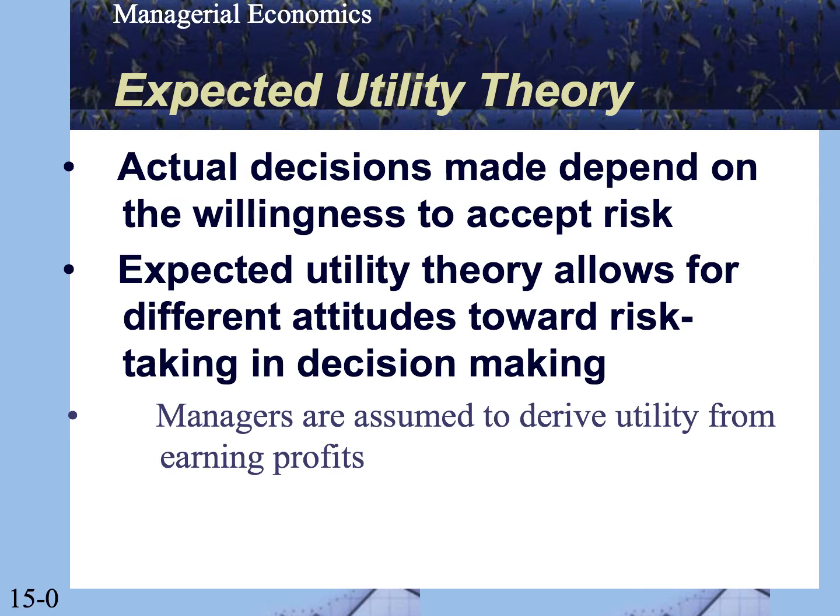The acceptance of the risk also depends on the individual and what they want in the future. For example, in a business, one person may want a certain situation and another may accept the risk. There is a person that derives utility from earning profits, and he is the manager.